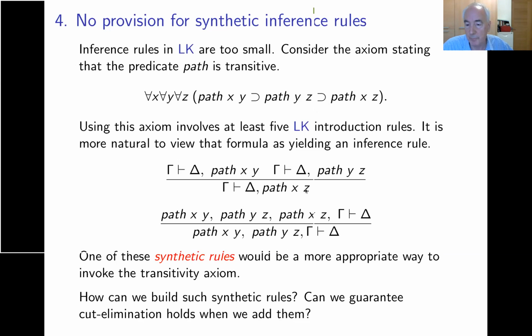In other words, in order to prove path xz, reading back up from conclusion to premise, try to find a y such that you can go from x to y and y to z. Okay, so that's the usual, let's say, back chaining interpretation. But there is another equally valid use of this. If I have 2 assumptions of this form, x goes to y, y goes to z, then I can add another assumption that says x goes to z.